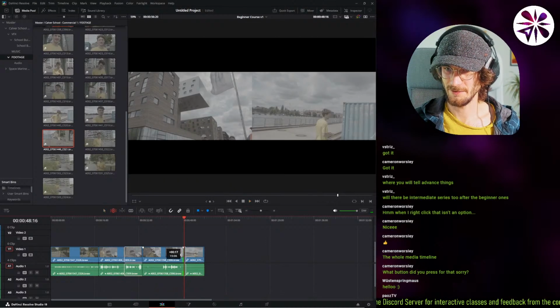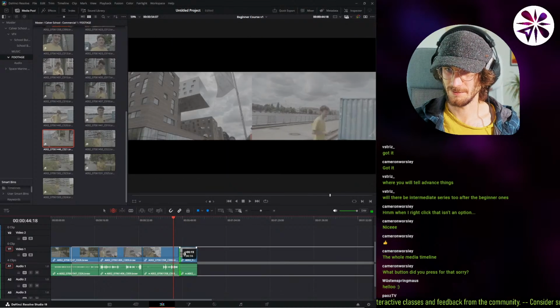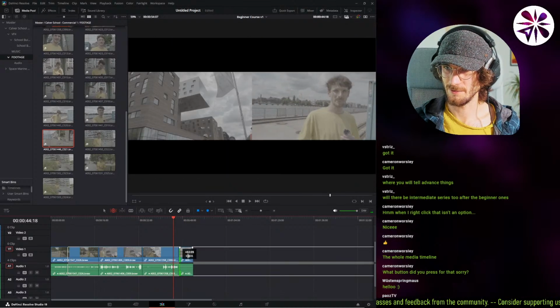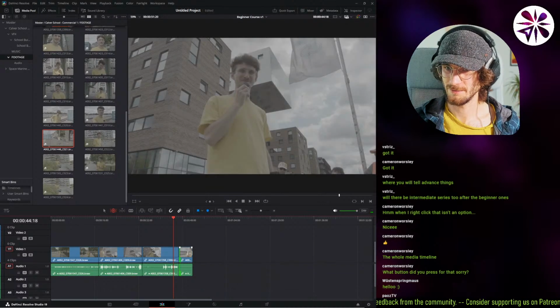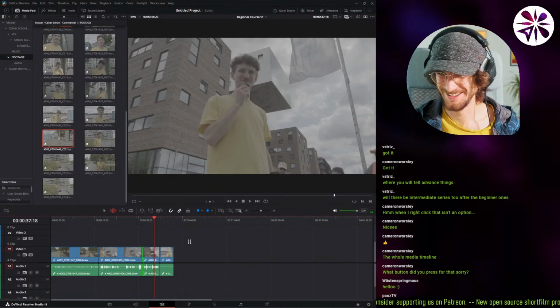Let's tighten this up a little bit. So I want to get it started right before I grab the camera. So right here. Here, not much is really happening, but I'll just use whatever I'm saying anyways.